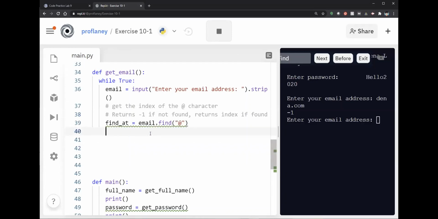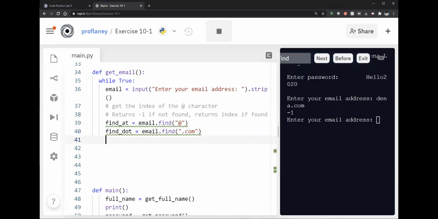All right, so I know it's going to have an @ symbol, and then I need to find a dot. So I can do the same sort of thing here. Find dot, email find period, right? Or I guess we could say .com. Can I do that? Can I do the full string? It should work with the full string. Or it should return the first occurrence of .com. Okay, cool. Perfect. Thank you.